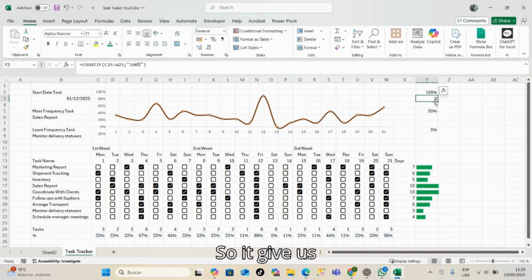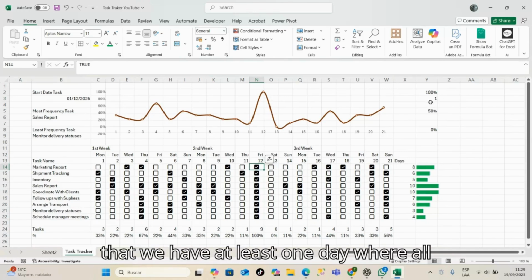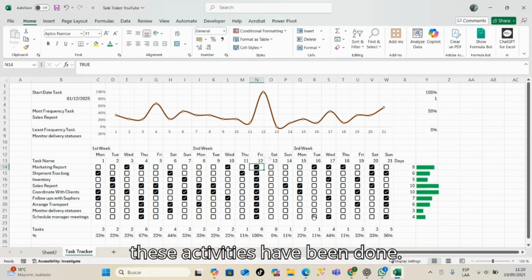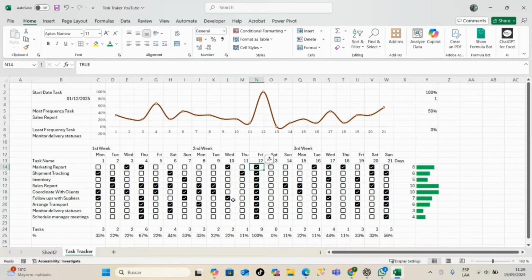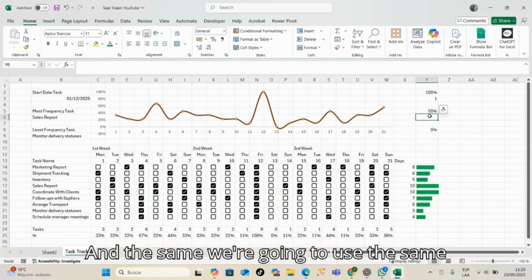So it gives us 0 days. This is totally dynamic, so if we check this box, we discover that we have at least one day where all these activities have been done. And the same, we're going to use the same formula here.